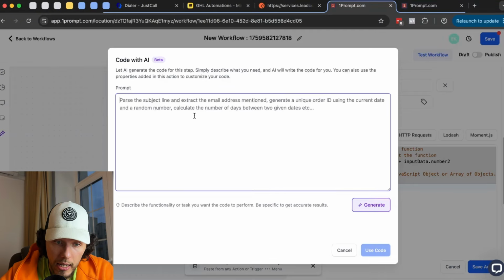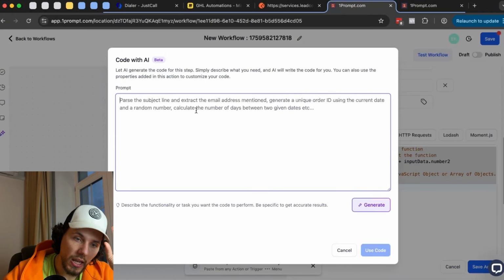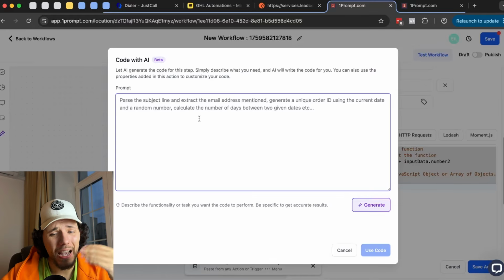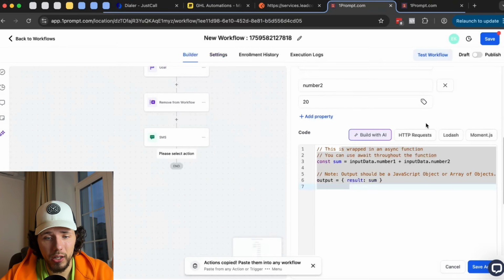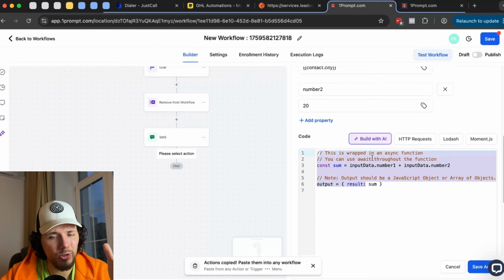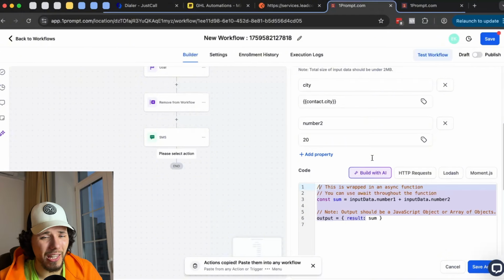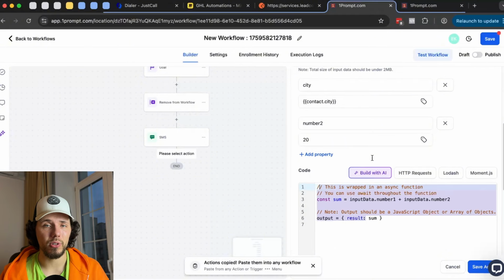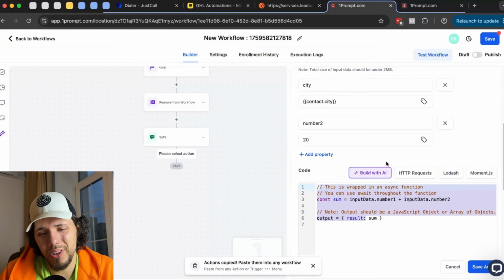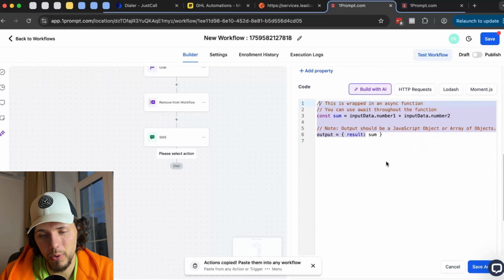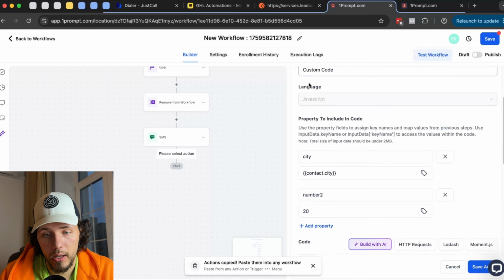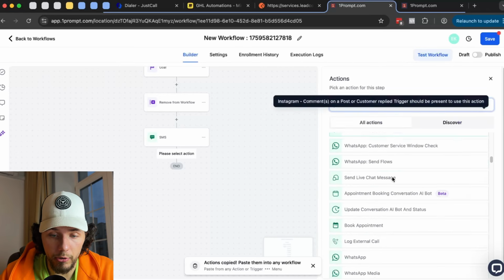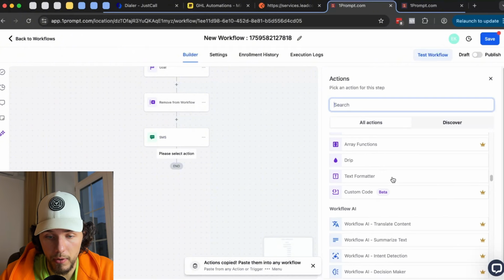Now, the code with AI is not that bad. I would still suggest you use Claude to build a function, because usually you would manipulate data, like cleaning some sort of JSON, and it can be done very easily with Claude. So this is a custom code function, which is very, very powerful.